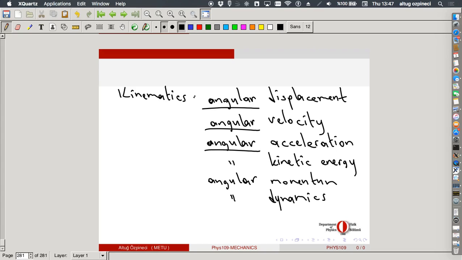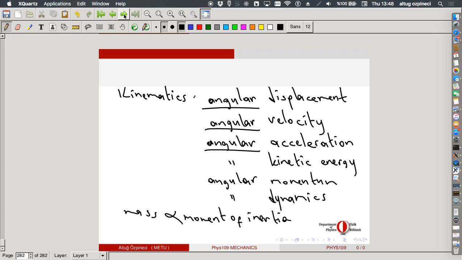Now in the linear motion case, we had the mass. The analog of mass in this case will be the moment of inertia. We will see that the concept is quite similar. The role of mass in the one-dimensional case would correspond to what we call the moment of inertia in the rotational case. And everything will more or less have this parallel between one and the other. We had the conservation of momentum. Now we will have the conservation of angular momentum, etc.